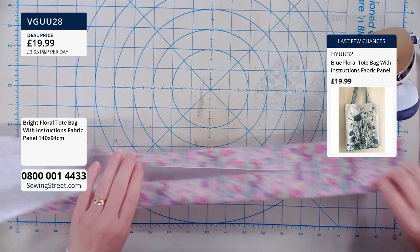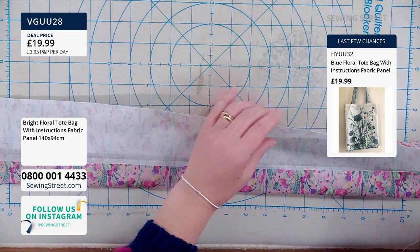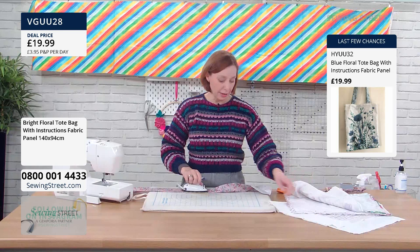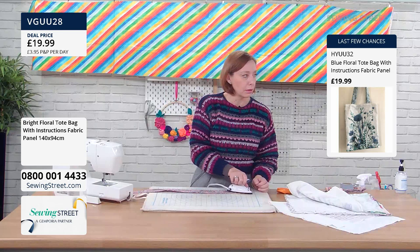If you were going to make a pocket, you'd put it on your lining before you sew the linings together, wouldn't you? I would, yes. Because once you've got it together like this, it's all going to start to get quite fiddly if you then try to put it on. So yes, put any pockets on when it's flat before you've joined it together. And I would put it on the inside if you want a little phone pocket. Oh, I just think it would spoil the lovely picture otherwise, yeah.